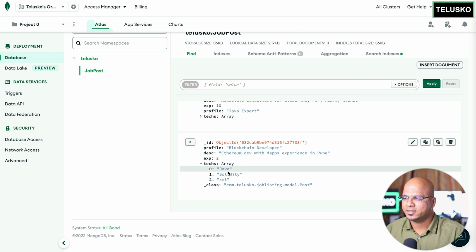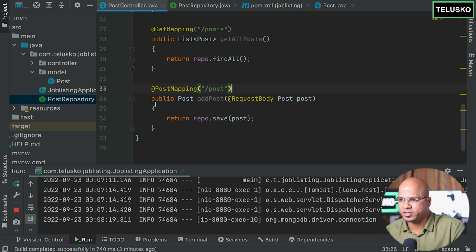Okay, and yeah, so that's it from this video where we have created this project. Don't worry, we'll complete this project in the third video. In the second video, we'll talk about MongoDB Compass and all those things so that you will get more idea how to use MongoDB, how powerful it is. And in the third video, we'll complete the search part as well. So that's it from this video.